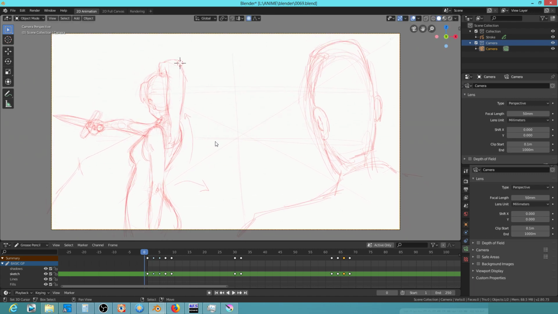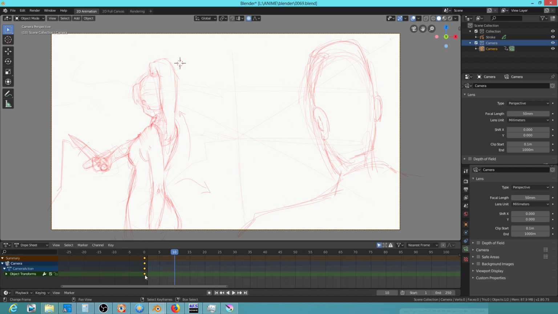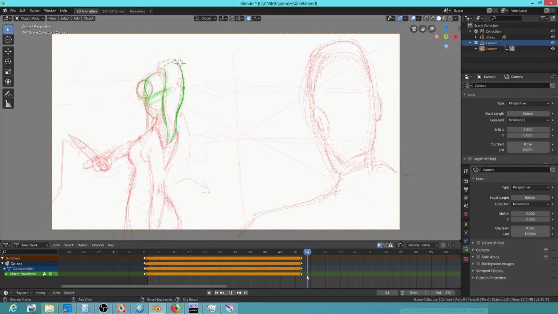Okay, so I'm going to insert a location key for the camera. And really this needs to be not on grease pencil but on dope sheet. So there's my key, and then I just need to duplicate it. So I'm just going to go Shift D, go down here to about 52.